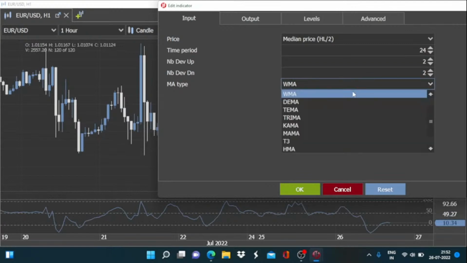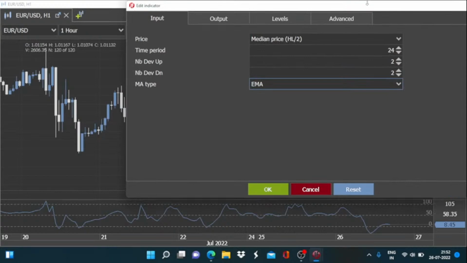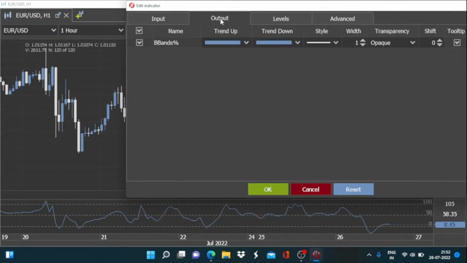All right. So these are some of the examples which I am trying to use to show how we can customize this indicator with different types of moving average, and how with each type of moving average we get quite a different interpretation of the price volatility for the underlying instrument. So that's something which we have to keep in mind and plan our trades accordingly.